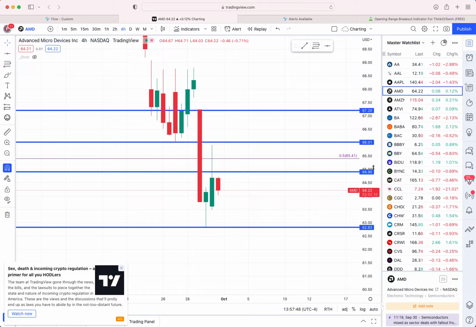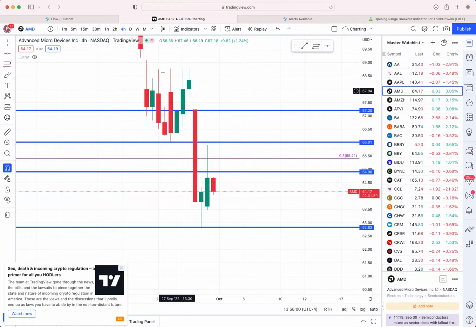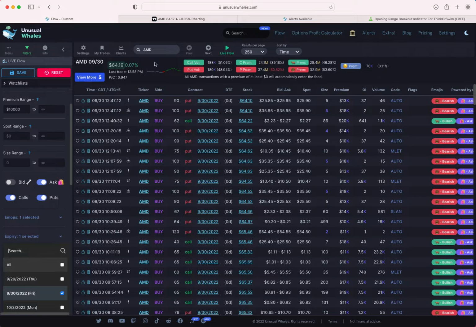If you have any questions, just shoot me a message via the comments, and I'll be more than happy to answer those questions. Oh, one last thing, and of course, when I got into the trade, just to reassure myself of direction, I put up Unusual Whales. This is what I use for my flow analysis, and I try to look at every contract coming in that is expiring 9/30. I see that the put side is about 37.4 million compared to the call side. And of course, the put call ratio is 0.9, which means this is still heavily a bearish move.